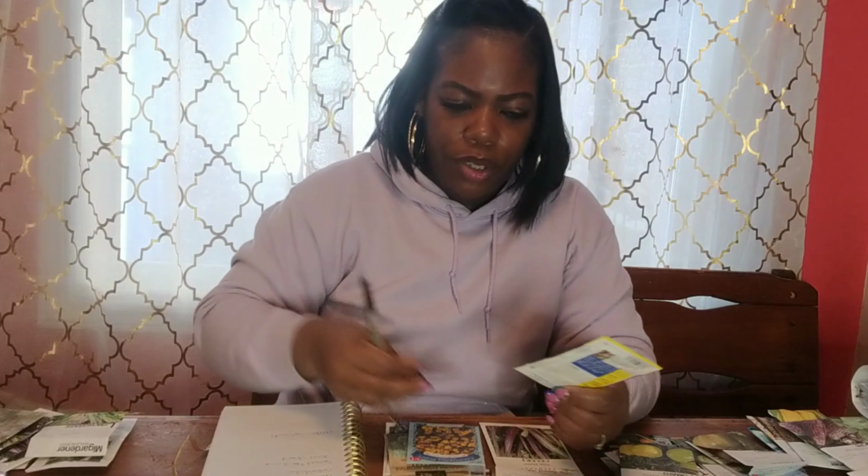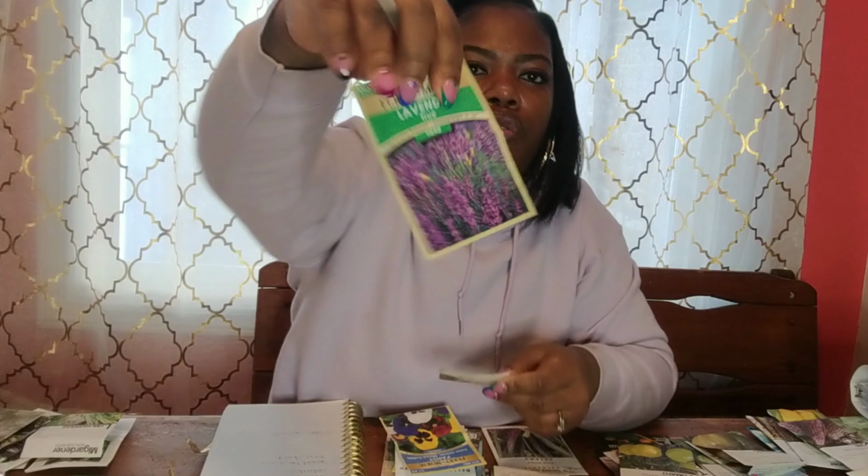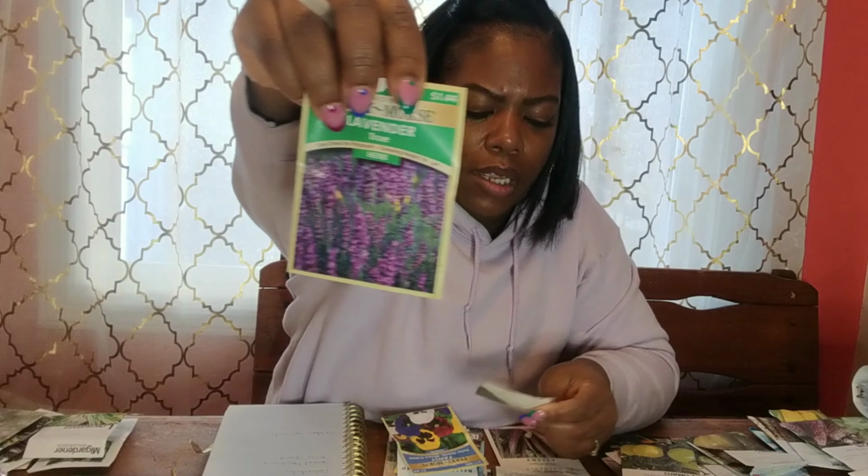I'm gonna start these winter sown, and look at these columbines. Aren't those beautiful? I'm gonna winter sow those too. I'm also gonna be winter sowing bells of Ireland, pansies, true lavender here.